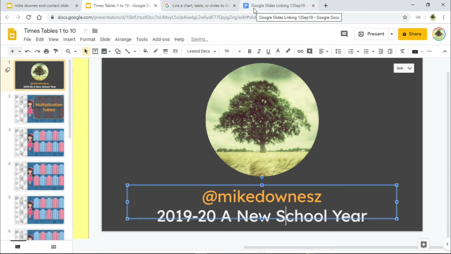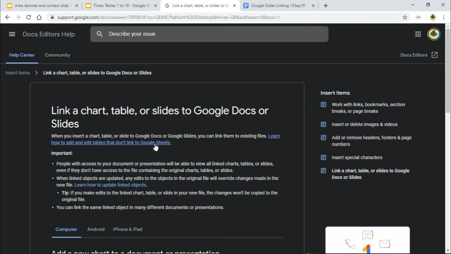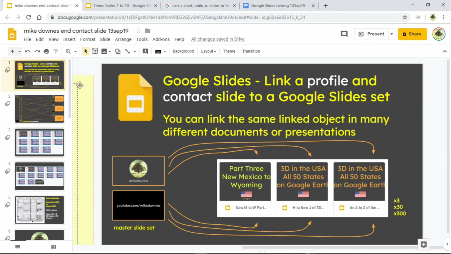I don't think I need to say anything more on this apart from highlighting to everyone here that my videos are a pointer, a taster on a set of techniques in GSuite or anywhere else you can use it. Notice the help page I'll put in the box is Docs Editors. This was me talking about Google Slides, linking slides. In my example it was profile and contact.